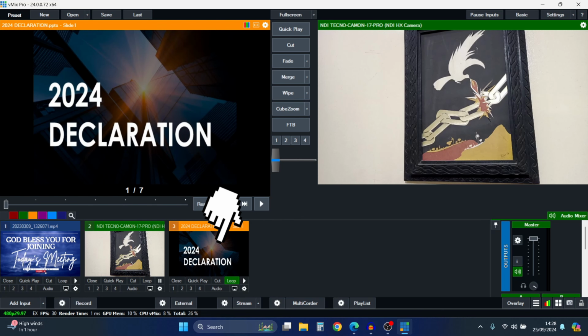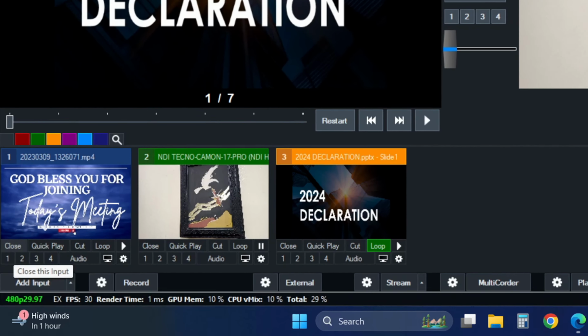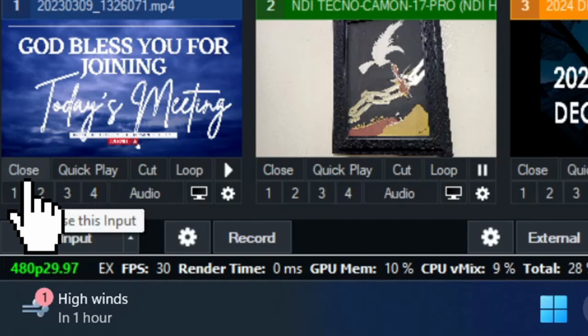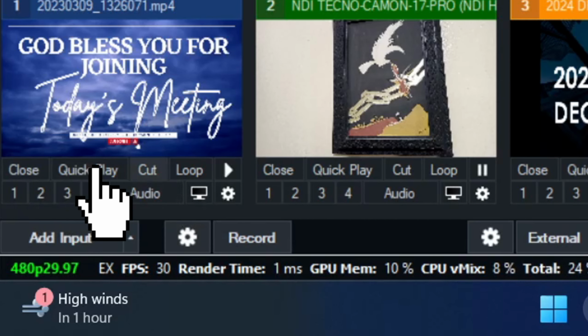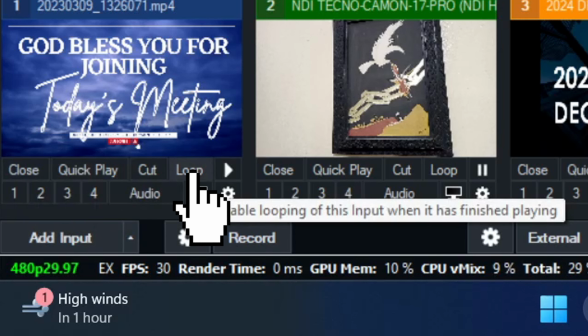It's very important to also note that on each of these inputs we have individual settings. You can see each item here has close, quick play, cut, loop, play.